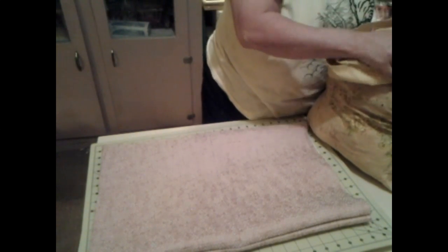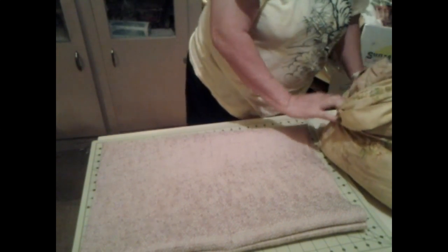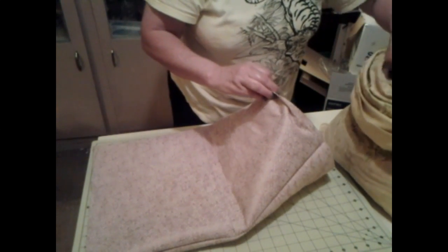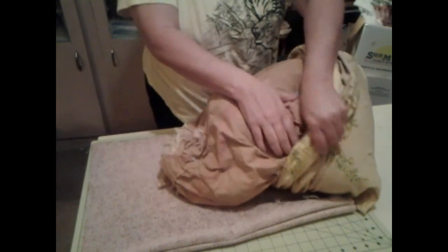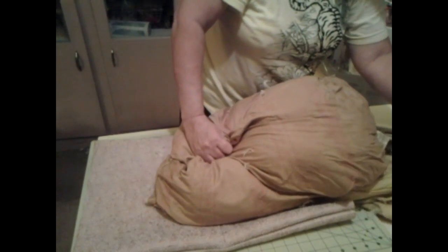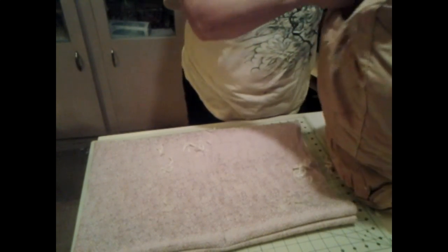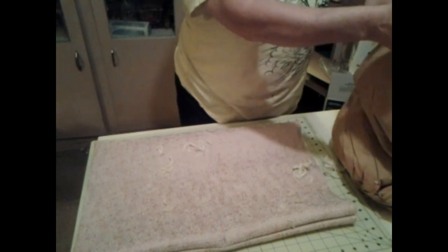So, what we're going to do is we're going to open this up. And we're going to start getting some of the feathers out and throwing them. I wonder if I could take the whole thing out. Let's see if we can't do it that way. There we go. Now, there we go. This is all chicken feathers. Look at that, how rotten that is. Alright, we tore it open.